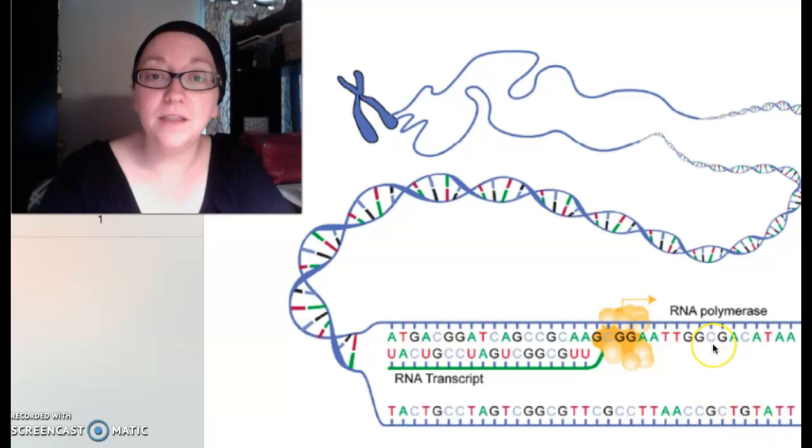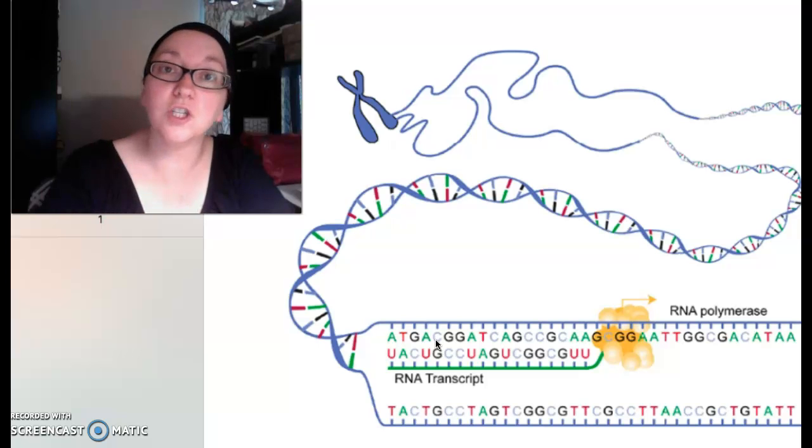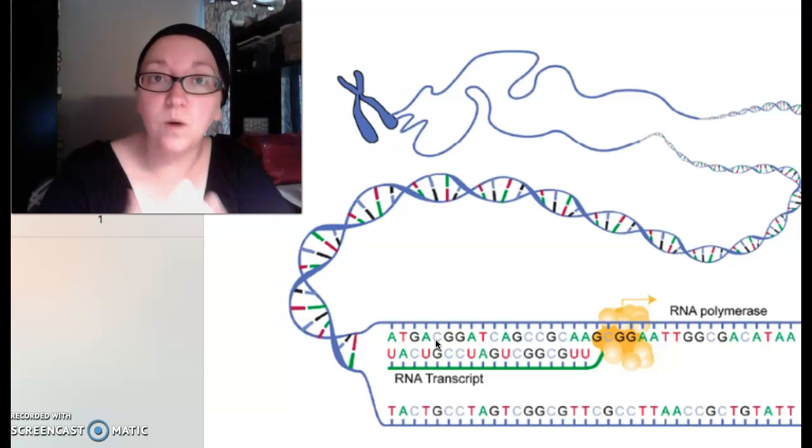So there are three basic steps to transcription. The first is initiation. This double helix is unwound by an enzyme called helicase at the point at the beginning of the piece of that gene. And so this would be some kind of promoter. It would be a sequence of nucleotides that signals the enzymes that this is the start spot. So we have a promoter, that's the start signal. We unwind the strand with helicase, and then we get started.